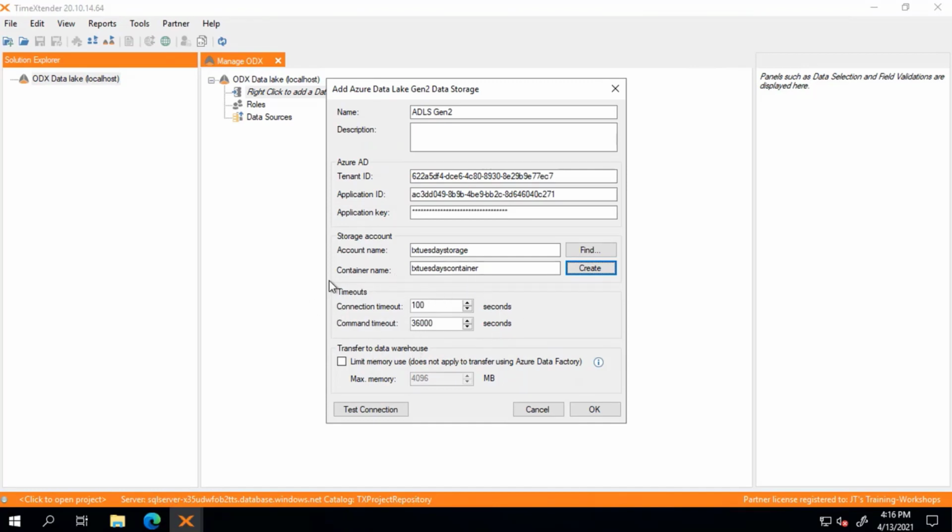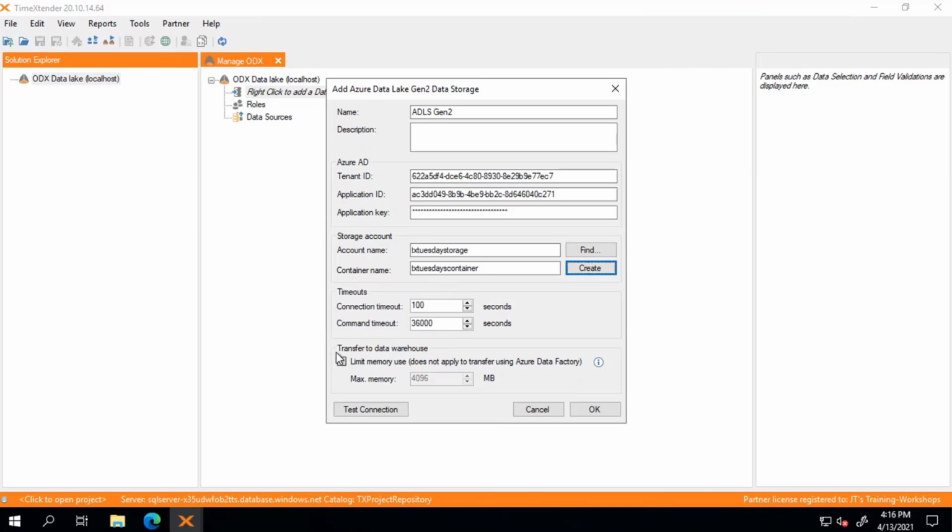You want to be able to increase these timeouts as needed. Now, the default options here are fairly robust, so I'd recommend keeping the defaults unless you are encountering some timeouts, then you can go ahead and increase these.